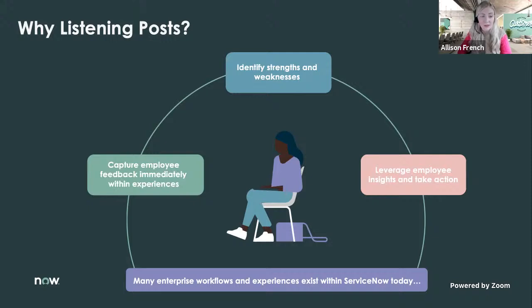So what we're able to do with listening posts specifically is capture in-moment feedback immediately within those micro moments from employees. And then we take that and we identify strengths and weaknesses of maybe an experience, a program, or a service. And that can then be used to drive insights and encourage stakeholders to take action and act on improvement opportunities.